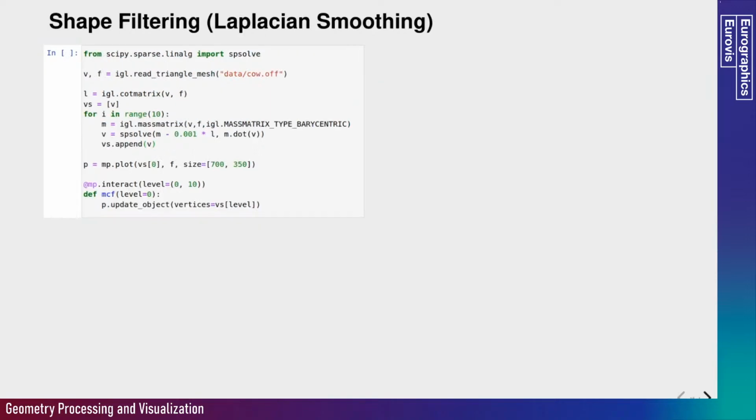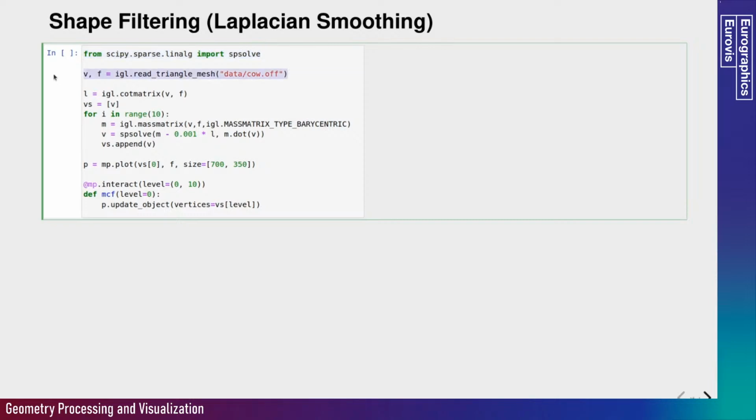The next topic we cover is shape filtering, and for this we look at two different smoothing techniques. So we input geometry into these methods, and the geometry comes out in a way that high frequency details are removed, and low frequency details or low frequency information is still in the mesh. These are two interactive examples, so we're gonna see the mesh smoothing as well, and we also make use of SciPy, especially the sparse solve function there to solve sparse linear systems.